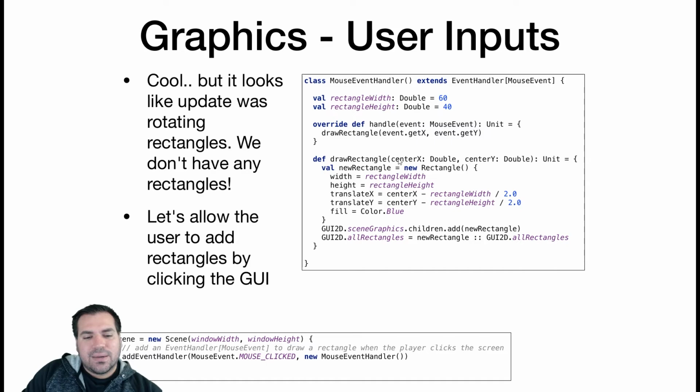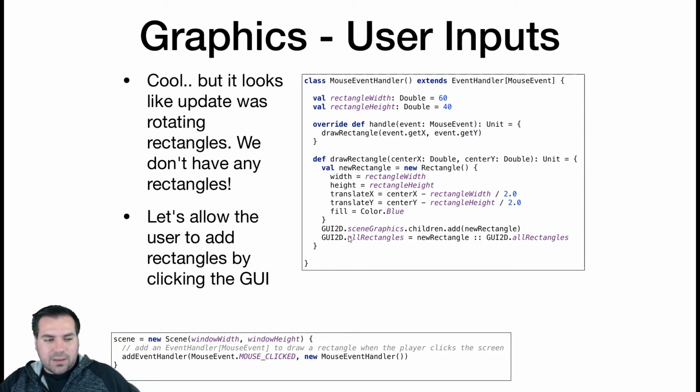Let's react to mouse clicks. And I'm a little bit in the way here. But in the scene, we can add event handlers to the scene. Give it the type of event we're going to react to. This sounds very similar to the past two weeks of content that I've covered. We're going to listen to the event type. In this case, I'm going to listen for mouse clicks.